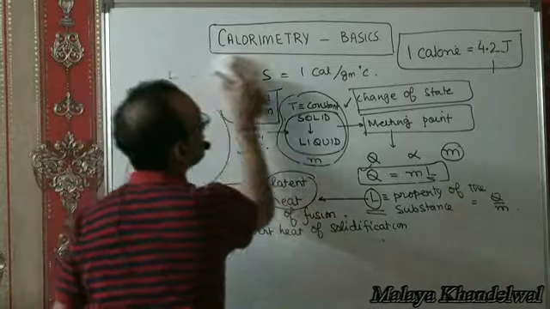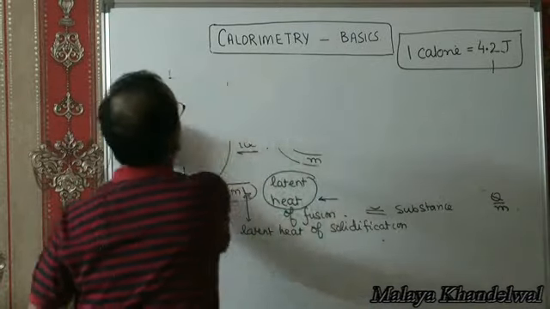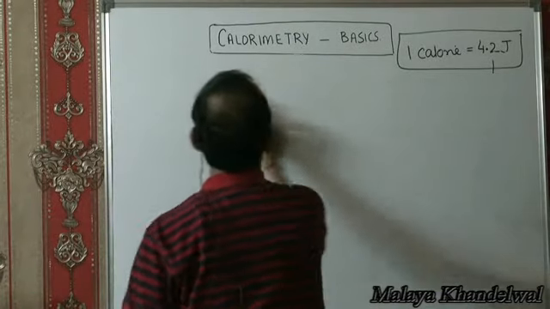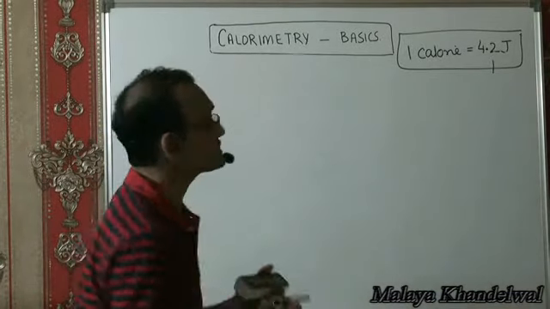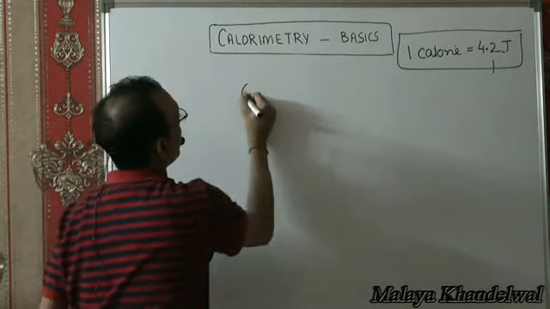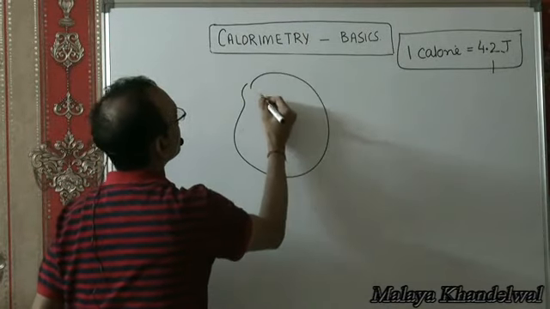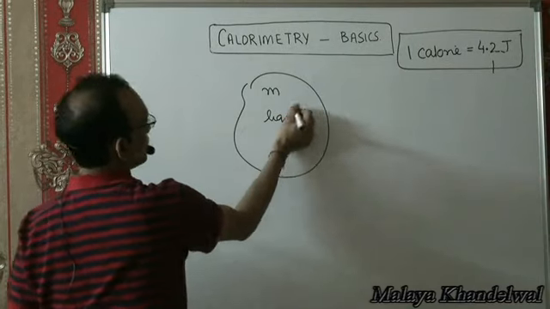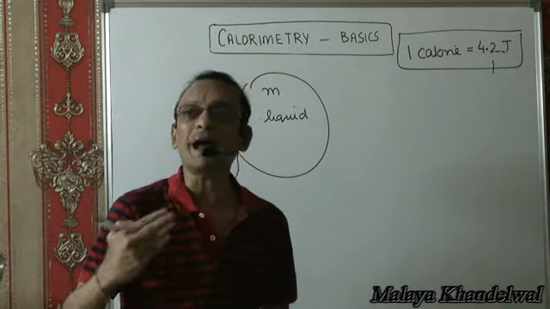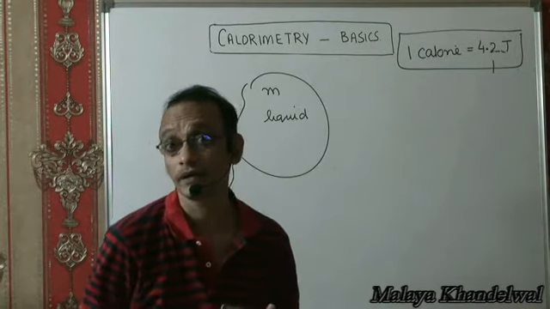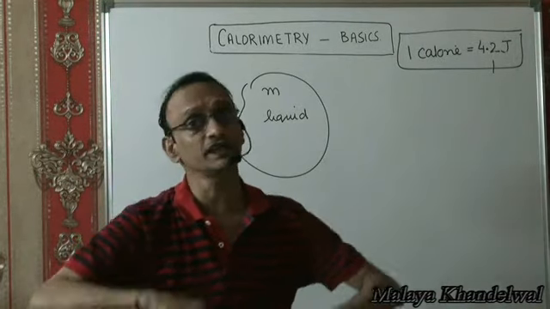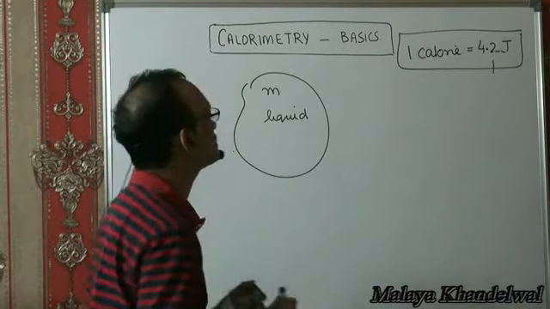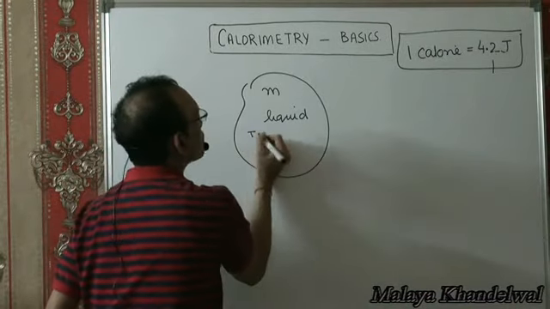Similarly, I could have another kind of change of state that is taking place, right? There is another kind of change of state that could occur. I could have had m grams of a liquid, right? If I keep adding heat to it, initially there would be increase of temperature. But eventually what would happen is its temperature will remain constant.